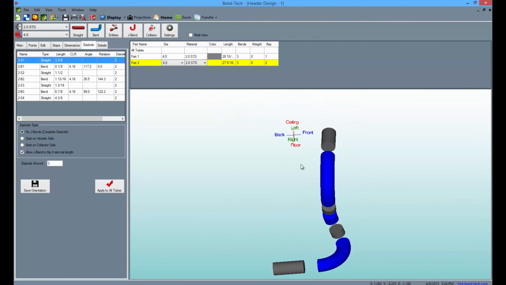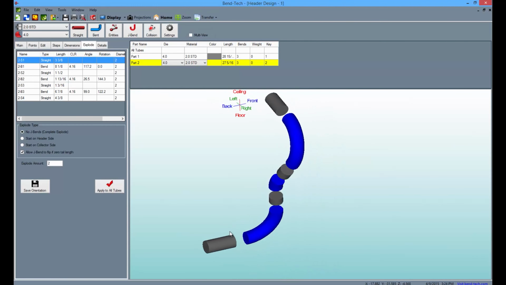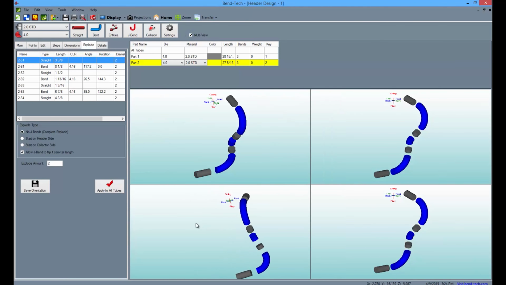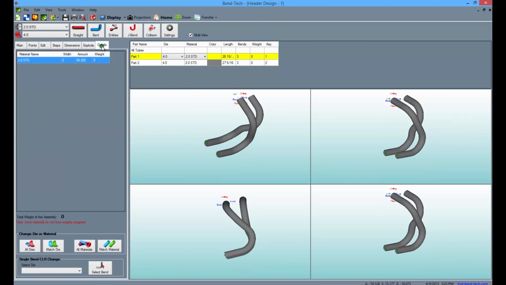To view the part from multiple angles and positions at once, select the Multi-View checkbox above.